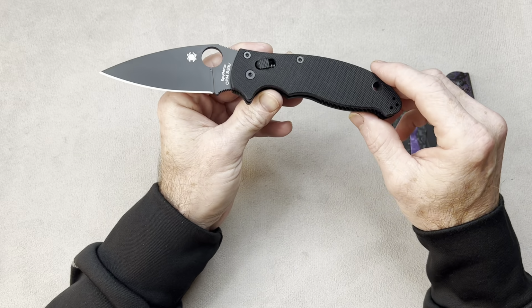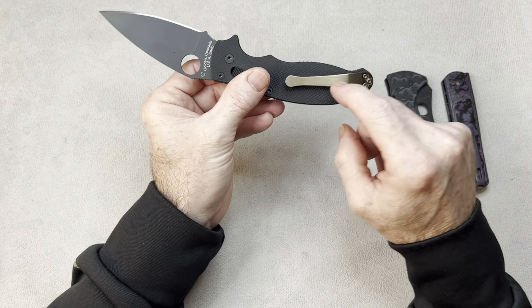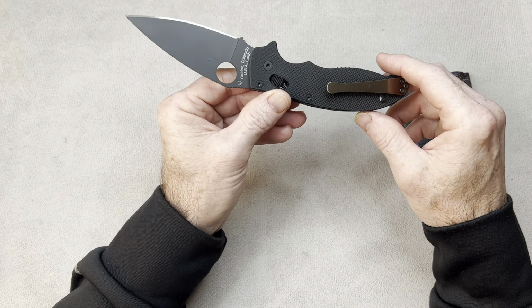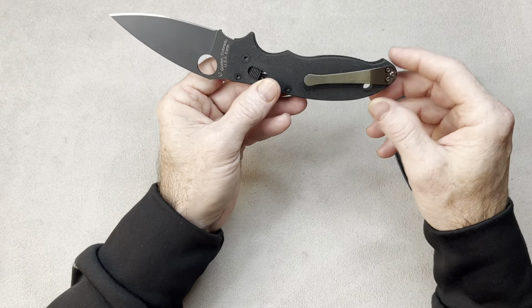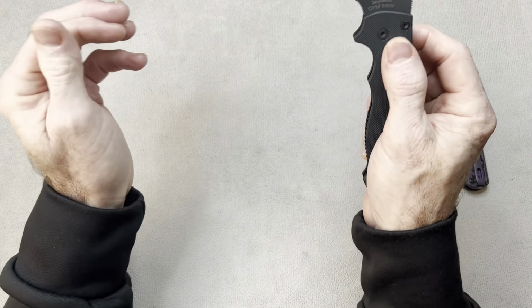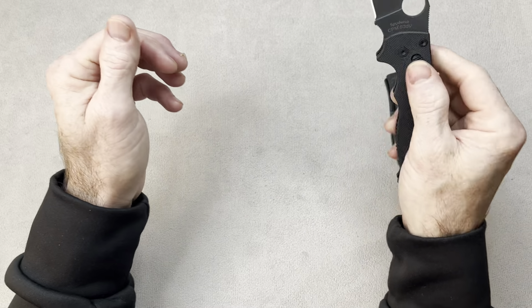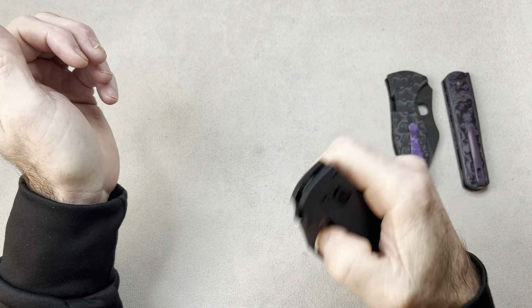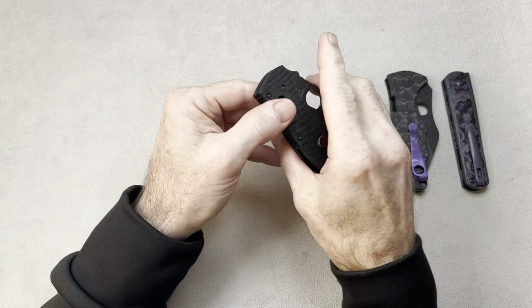Didn't get the new ball cage for it. I've got a plug already. I've got a clip already. Depending on which scales I go with, I'll anodize the plug and the clip and the ball cage to match whatever I decide to go with. I haven't made up my mind on this one though. Not yet. But I love this knife. I really love this knife a lot. Such good acoustics on it. The Manix too.